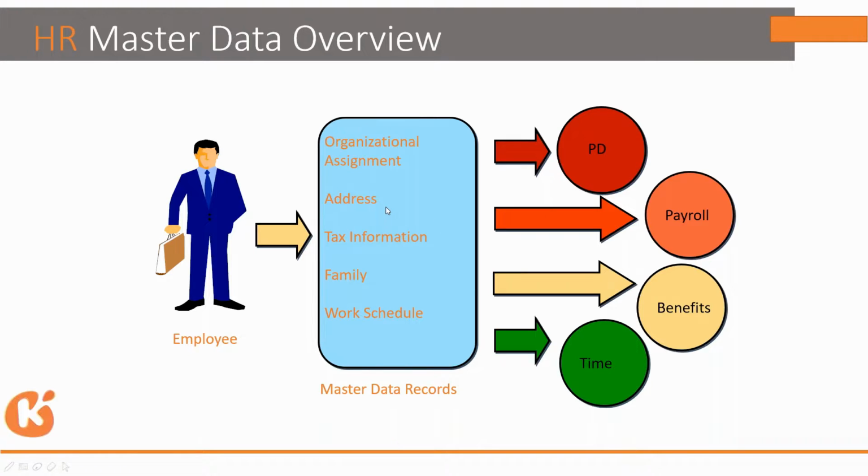Then you have this address. Address has more to do with the employee address information. And if you talk about the US payroll, the US has certain taxes which depend upon the location, location-wise taxes you have to pay, right? For example, if you're in California, there are certain California-related taxes. So that's the reason address also plays lots of importance. Then you have tax information. Tax information is just that every country has its own tax information and statutory deduction.